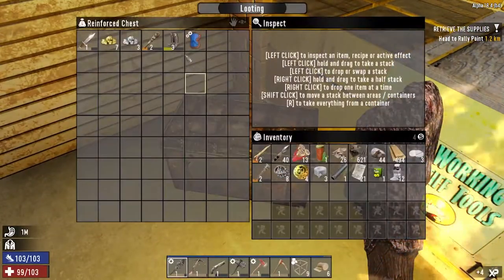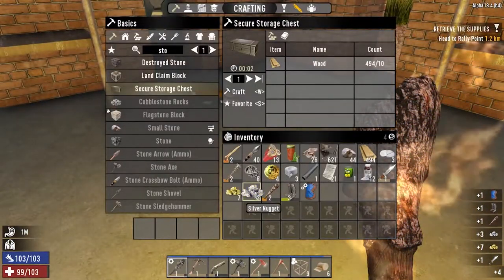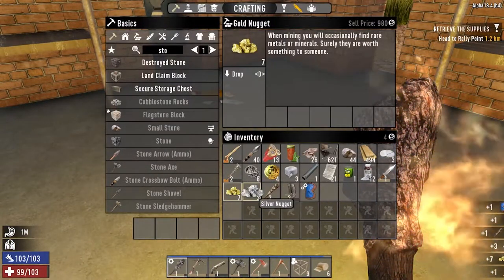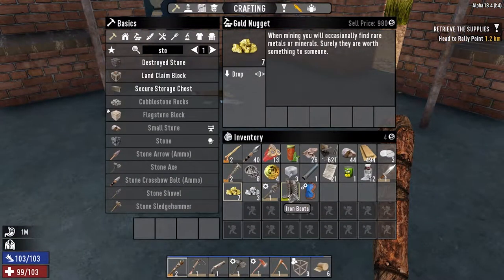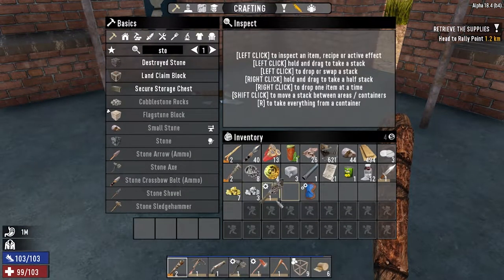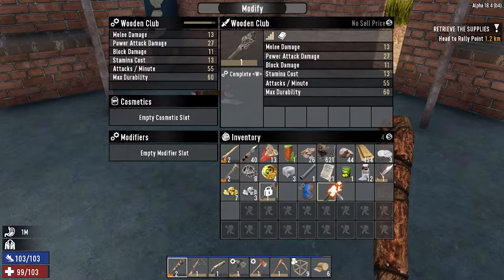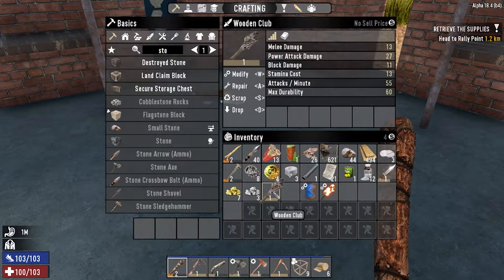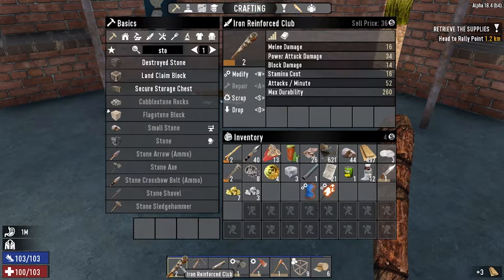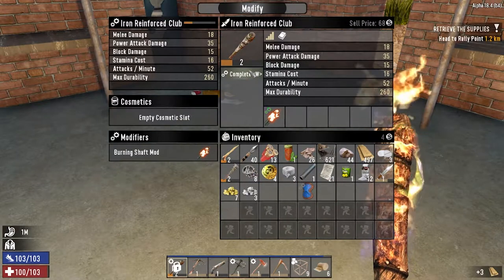What have we got in the chest? Oh, here we go. So we got ourselves some more nuggets and things that we can sell to the trader. And we've got a level 2 iron reinforced club. I'll sell some iron boots. So we're going to take the burning shaft mod out of this and we can say goodbye and good riddance to our basic club.